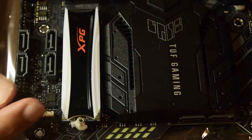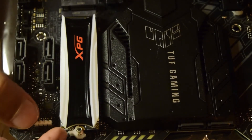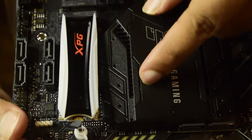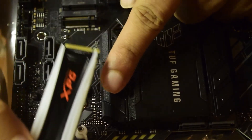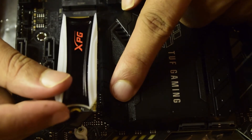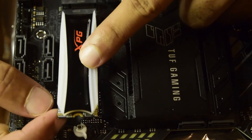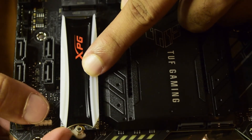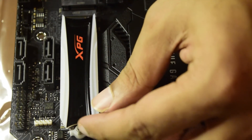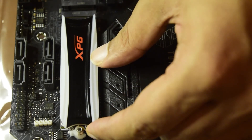That is how you install your NVMe SSD onto your motherboard. If you ever need to remove or swap the SSD, simply slide the notch to unlock it — the card will become elevated — then gently pull it out. To reinstall, align the notch as before, press it in gently, press down to align the back notch with the pin, and slide the plastic lock to secure it. Note that depending on your motherboard model, this locking feature may not be present and you may instead have a screw at the back to fasten it down — but the installation procedure is the same.